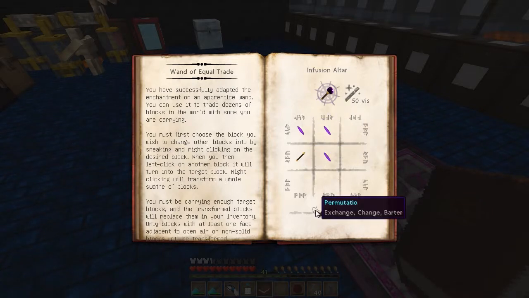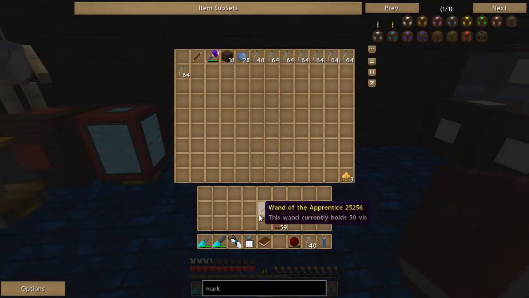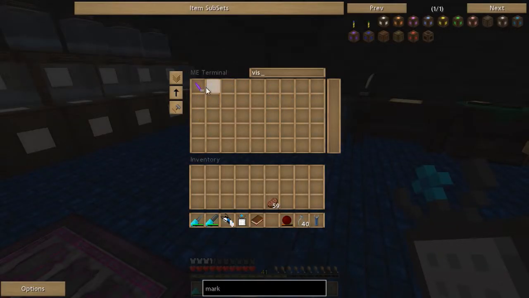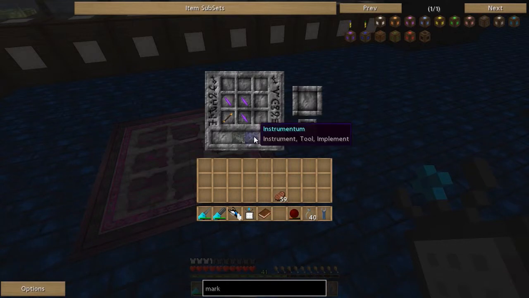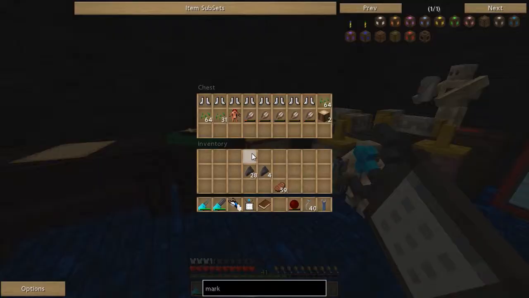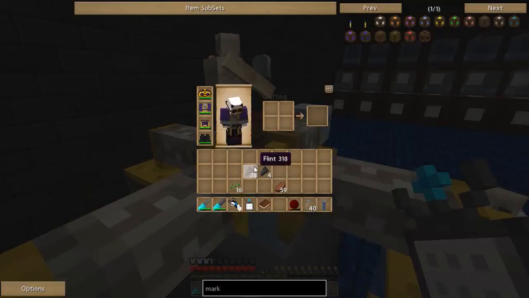So one of the apprentice 3 V shards. I should have a wand of the apprentice. Yeah. I've already got one, but I kind of want to keep it. So if we go there, we'll go 1, 2, 3. So that's 16 permutation instrumentum. So that's going to be flint. It's a pretty good source of that thing. It was 4, wasn't it? Yeah, 4. And permutatio from seeds. So, this should work out pretty swell.